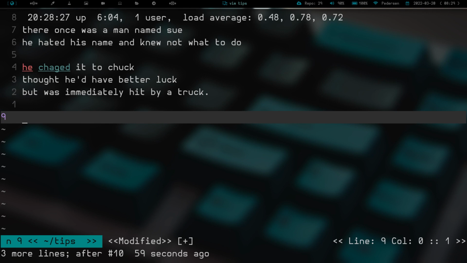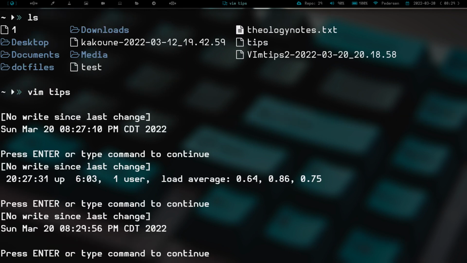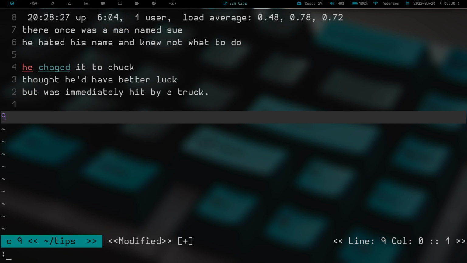And then we have the colon, bang, and then command to jump out of the file, run and get the output of a command, and then jump back in. And then we have the colon period bang command to actually add the output of the command to the file we're in. Like I said, they're not going to be real commonly used outside of the first one. The first one I use all the time because I am really good about entering a file without having sudo privilege, so that one saves me a ton of time. The others maybe aren't used very often, but they're really handy if you ever come across needing them.